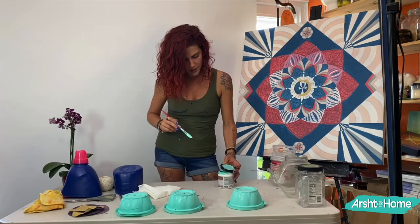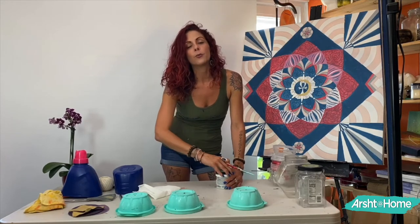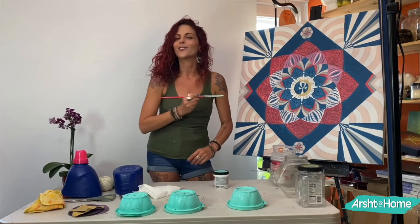I'm going to go ahead and put this in some water to make sure that we don't get our brushes dried out. And when you're done with the project, make sure that you clean your brushes so that they last nice and long.